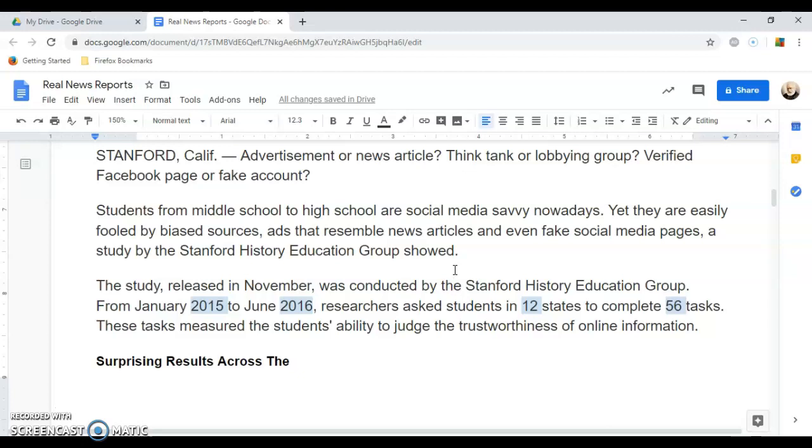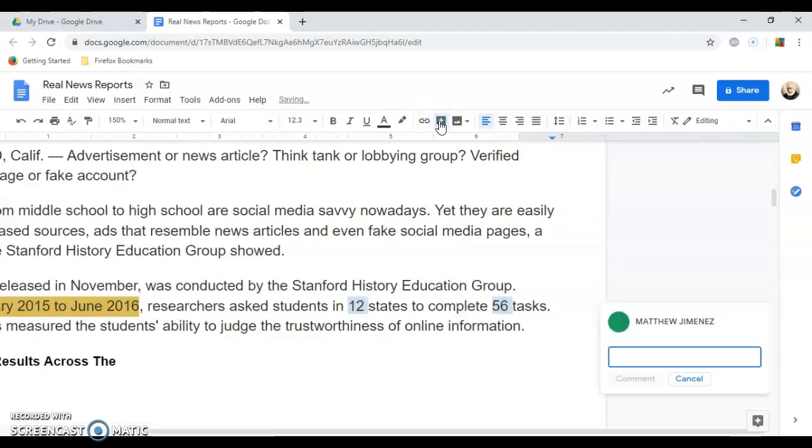Now we have to ask the question, why did the author use these numbers in the text? So I'm going to highlight the date here. Then I'm going to come up to the comment section, hit comment, and then you'll notice something on the side will open up. Notice it has my name there, and I'm going to write N/S.